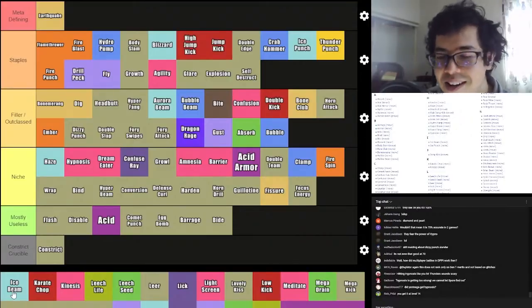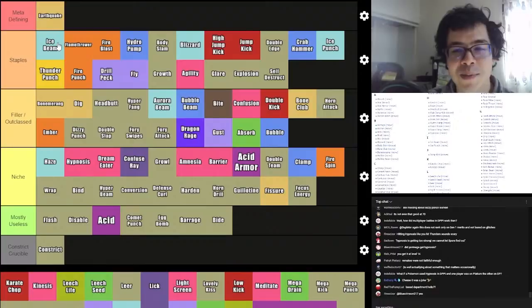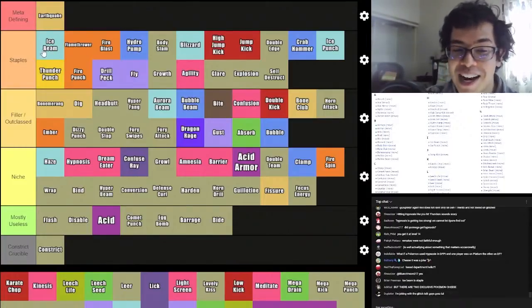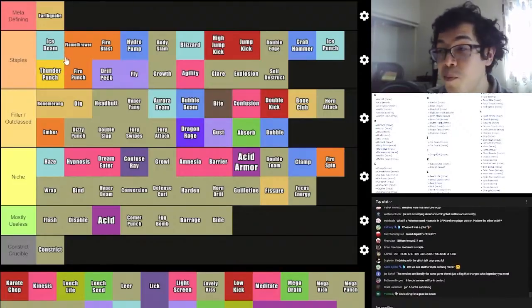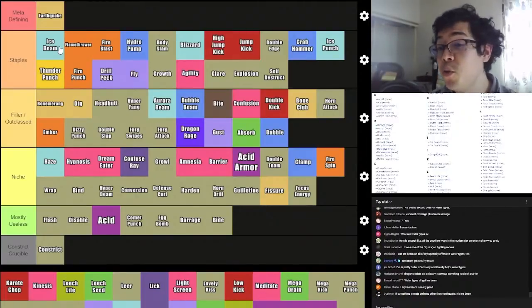Ice Beam. You guys already know this thing is one of the best moves ever. Top of staples for sure. Are you looking for a good ice beam? Then use Ice Beam. Are you looking for a good ice move? Then use Ice Beam. Honestly, this saves the ice. Well, I mean, it doesn't save the ice type because ice type still sucks. But your consolation prize for being an ice type is being able to use STAB Ice Beam. Really, really good.